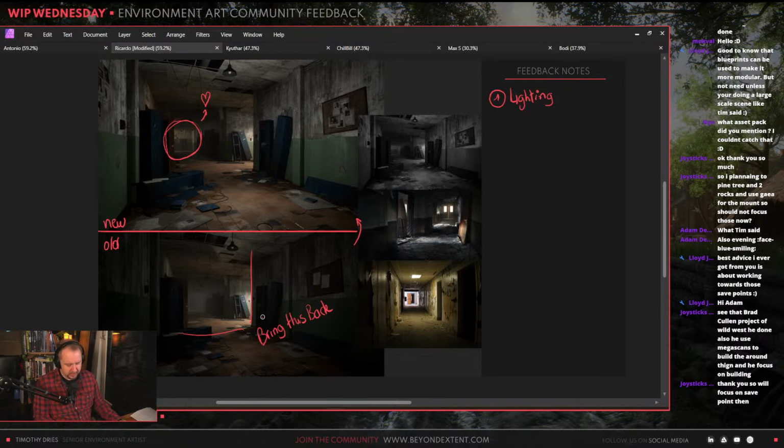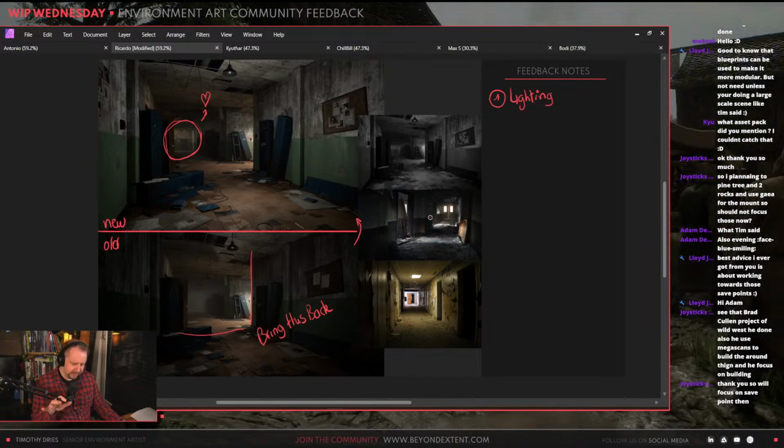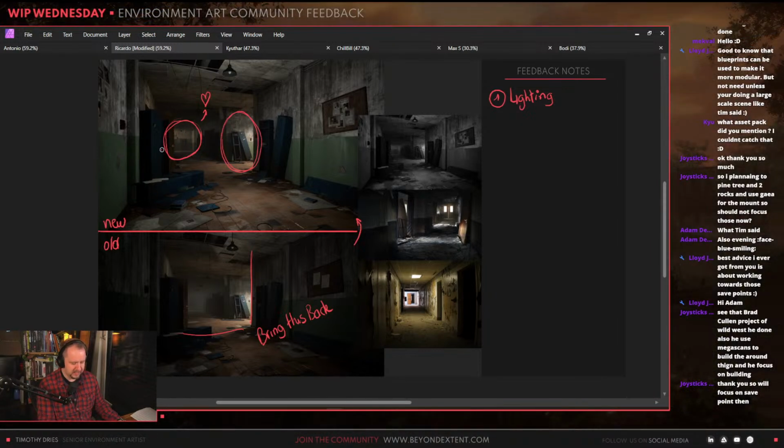Now, when it comes to balancing, I think we can balance it slightly better where you have your main focal point and then your secondary focal point. I think you've got a really solid base here, because this one stands out most, and then you have this one in the back.